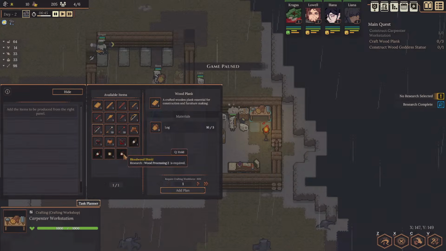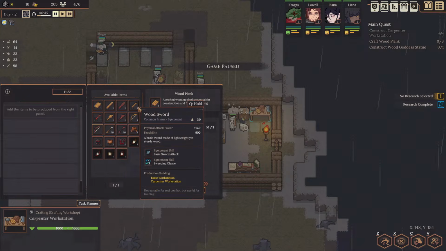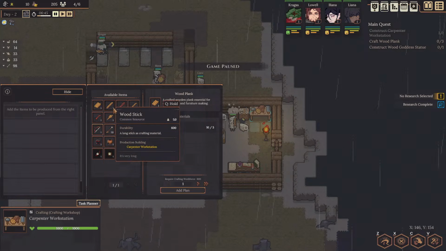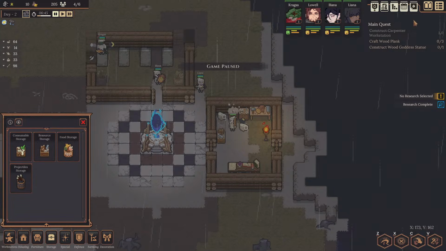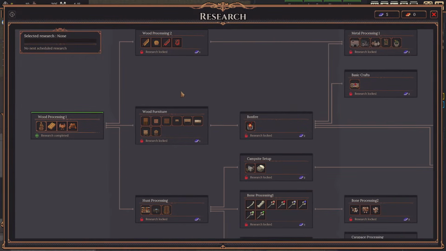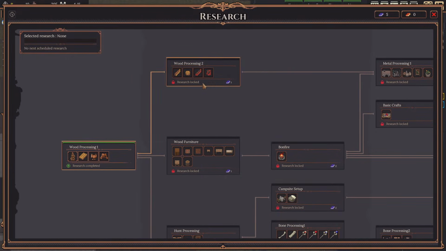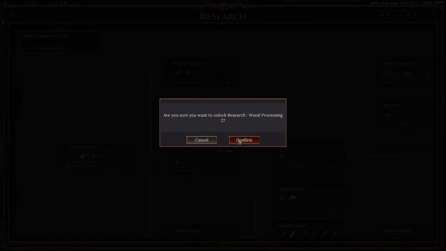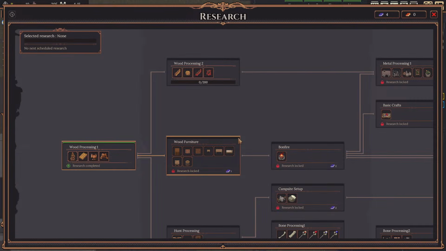And what can this do? We can make lots of wood stuff. Wood stick, wood planks. We should set up the next research also. Let's get wood processing. I wanted to get that guy a greatsword and a shield for our tank. So let's go wood processing 2.